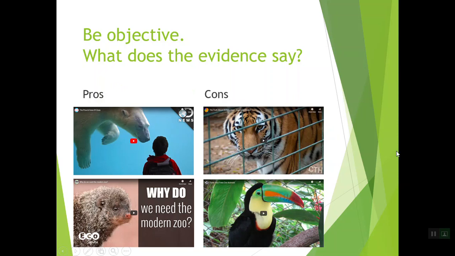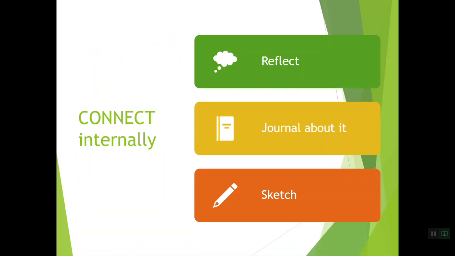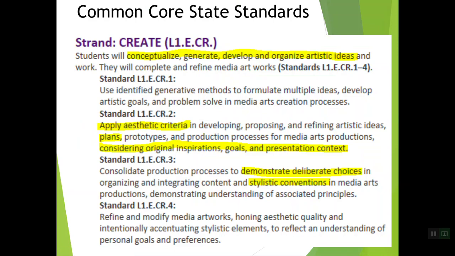But thinking about that, let's say I go ahead and I do my research. Now I want to connect internally. So how do I feel about all of that? And what is this message that I want to make? So I'm going to reflect on that. I might journal about it. I might write about it. And then I might start sketching and putting together some ideas for what I want to communicate to my audience and how I'm going to do that in this program called GIMP, right? With photographs that I might pull off of the internet from Creative Commons, or photographs that I might myself have taken and I want to use. So how am I going to put this all together?